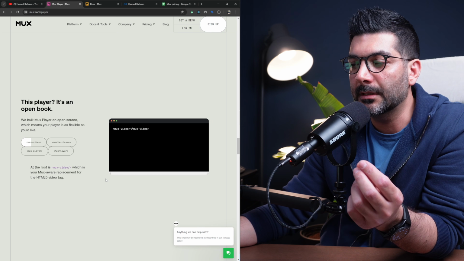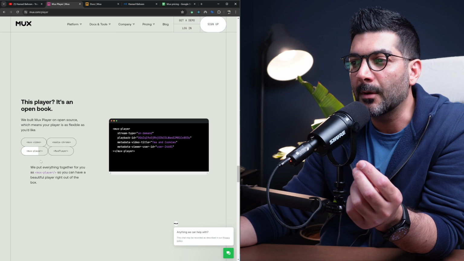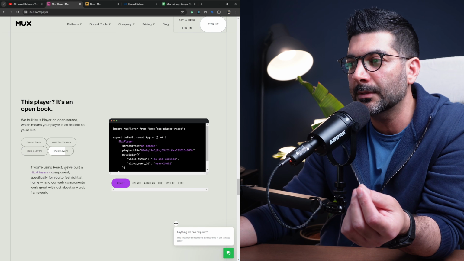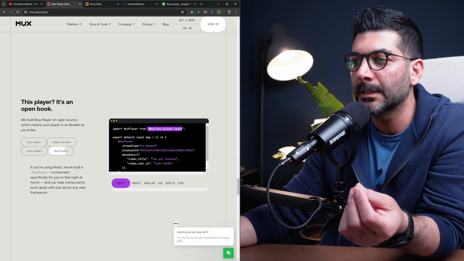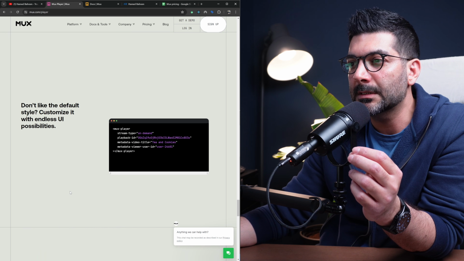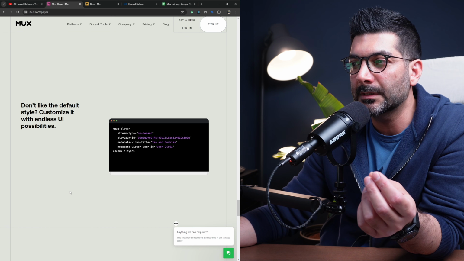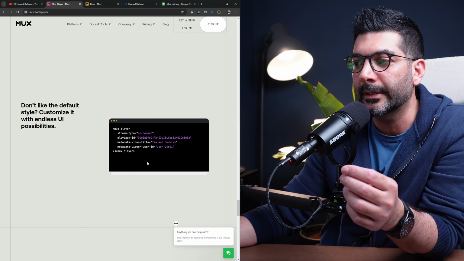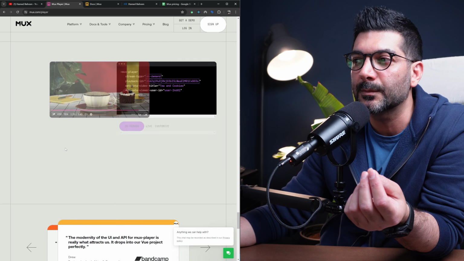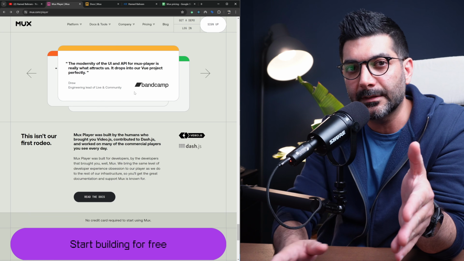Now, as I mentioned, the underlying component is a web component called MOX Player, which is compatible with any JavaScript framework. But they also have MOX Player as a React component or React library version of it that you can specifically use in React applications. Now, you can also customize the UI. We're going to look at this again in the context of my own implementation, by changing primary colors or showing versus hiding controls. You can customize this using CSS variables that they expose. So with this introduction out of the way, let's jump into the documentation and see these different implementations in more detail.